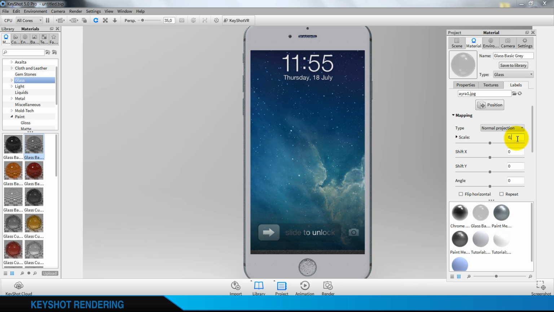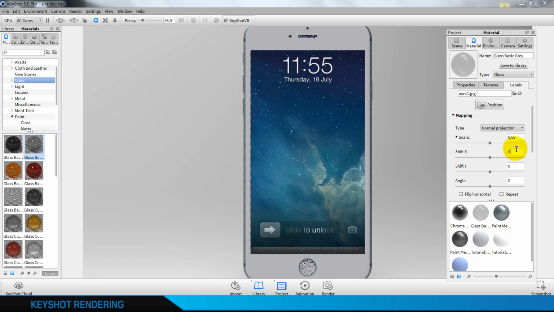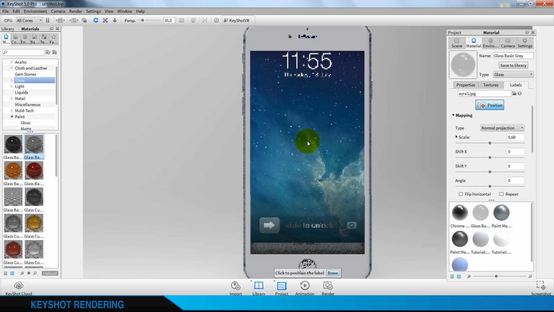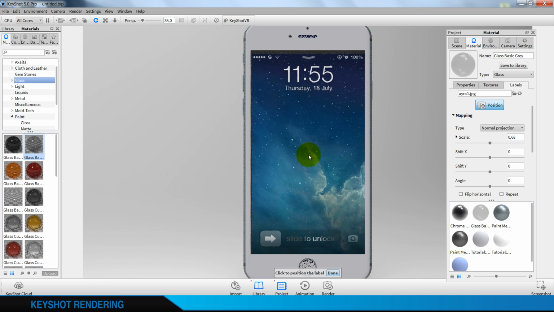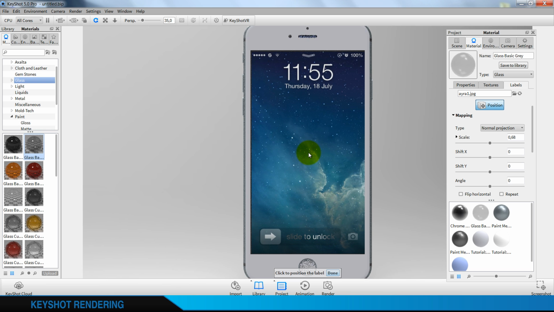0.768 position. Okay, should be more to left and just a little bit bigger. 0.685. Shift on x-axis by minus 0.5. Let's try that. Yeah, it's almost perfect.